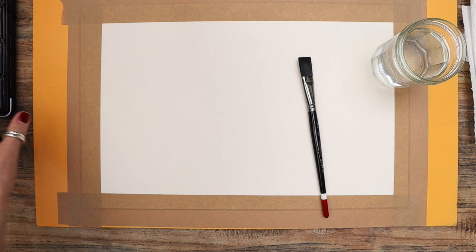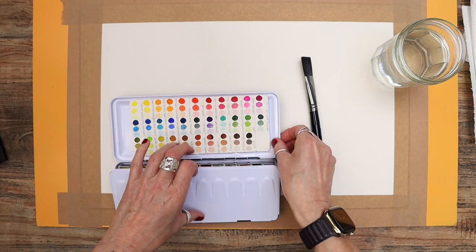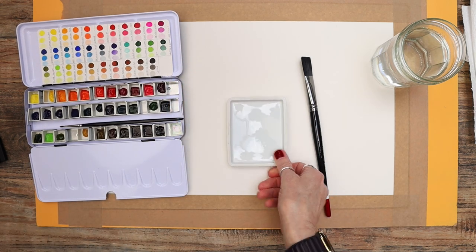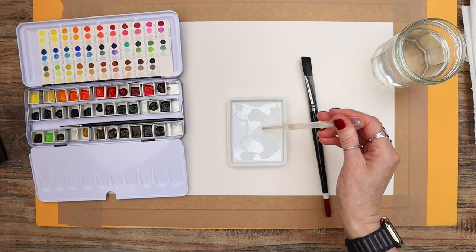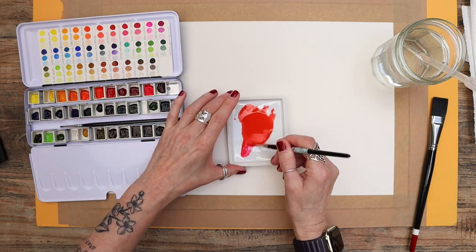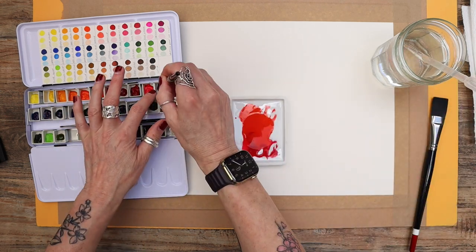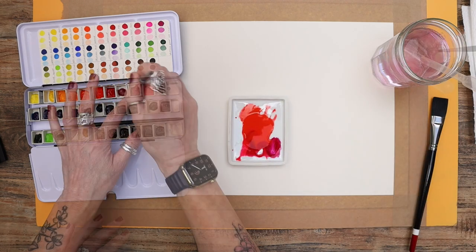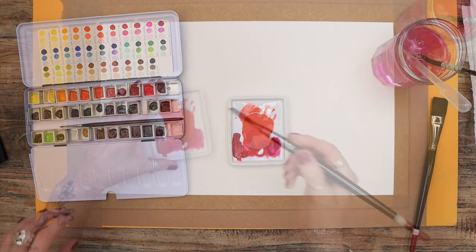So in order to make this a fair comparison, this is my, I think it's a 3/4 inch flat brush here. It's the largest brush that I have within my kit, so it's the only one I can use here. I want to do a lovely loose watery wash to try and get that paper to buckle and warp. I want to get this paper to buckle and warp as much as I can, so I'm going to be doing a big wash on this paper, or as large as I can do. So I'm just mixing some random colors here. I've got pink, I've got an orangey color, and a little bit of a kind of maroony. I've got a nice bright pink and an orange, and we can see how we go with this.